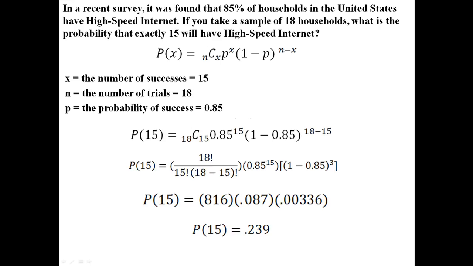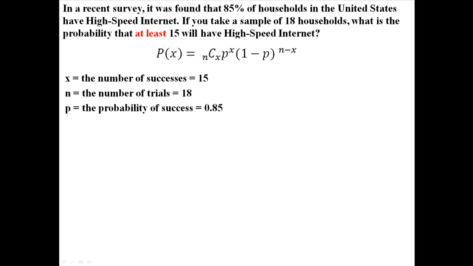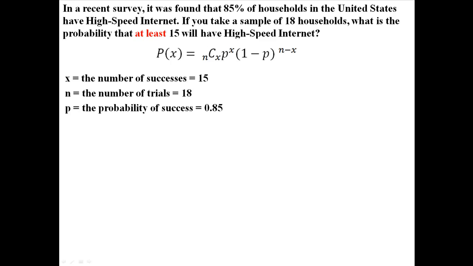Now I just showed you a lot of stuff. Hopefully I'm not moving too fast. Remember you can always pause this if there are different parts that you want to write down or that are unclear to you. But now let me move on and remove that. So now let's change the question up a little bit. What is the probability that at least 15 houses will have high-speed internet?